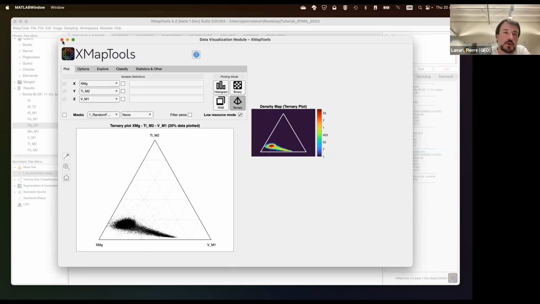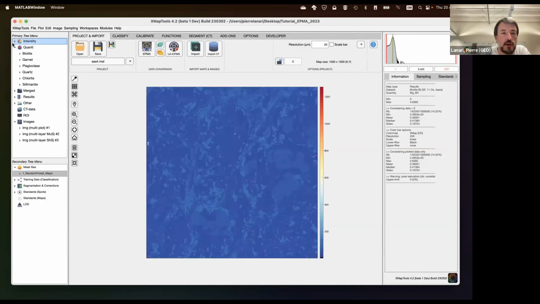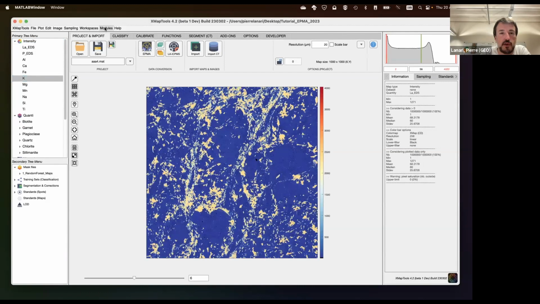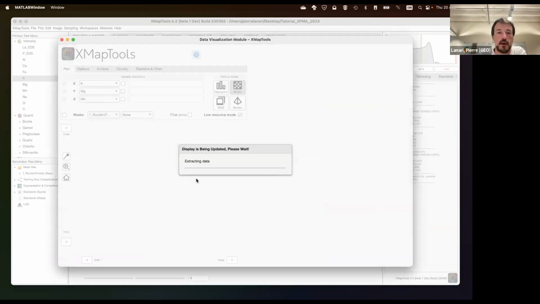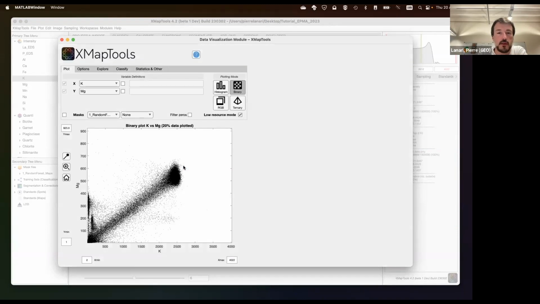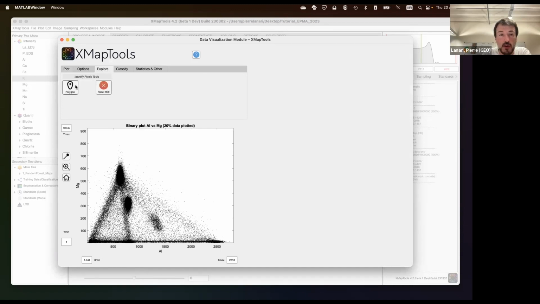And the last thing I want to show you is really to look at the intensity data with this module. And if we go back to the intensity maps and we reopen that module, and I was talking before about the mixing pixels. And this is how we can really identify the mixing pixels that we have in our map. So we can go back to the binary module, aluminum and magnesium. And you see that each group of dots here corresponds to one mineral. So we could use the polygon here to identify the minerals. And we could create a classification like this.